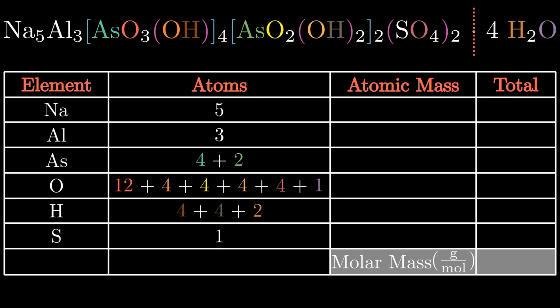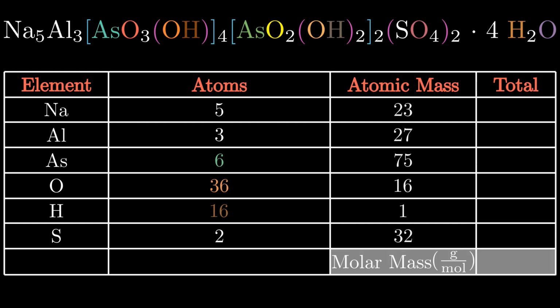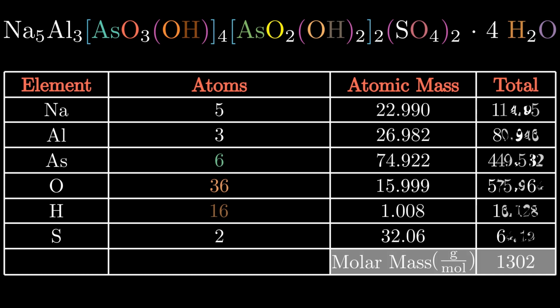It's much easier now as the 2 outside of the last set of parentheses doubles the lone sulfur and the fifth oxygen. The last thing to do is move to the right side of the formula and quadruple the third hydrogen and sixth oxygen. With the initial counts for each separate occurrence of all the elements completed, arsenic, oxygen, and hydrogen can be combined into their respective totals. It has taken a bit of doing, but by the time you're done finding the atomic masses, multiplying across, and adding the totals, that monstrosity of a formula turns out to have a molar mass of 1,302 grams per mole. If you use actual atomic masses, the value is slightly smaller.